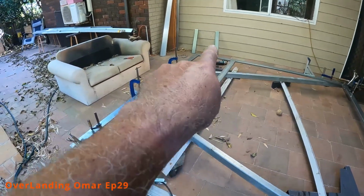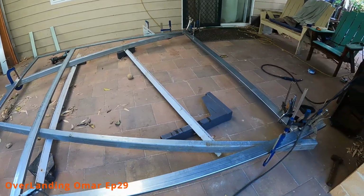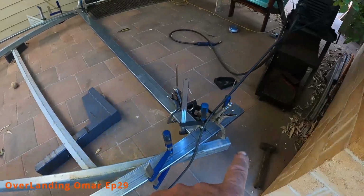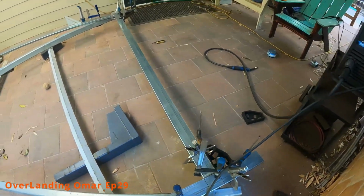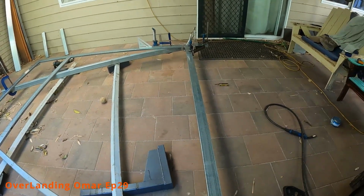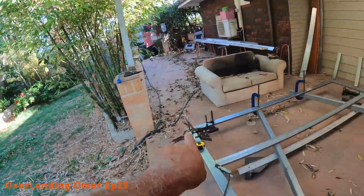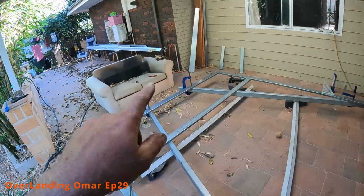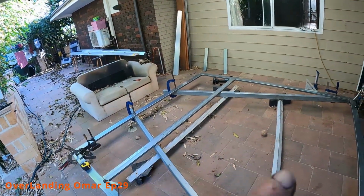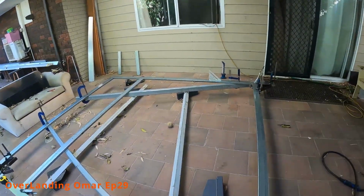I will put some little fillets in the corners so we can put the running lights in. And down here, this extra bit here, is that sort of cantilever effect to support the system. This is not actually going to be, well, I say it's not going to be structural, of course it's structural. It's going to have tie points at the top, just like the rear bow, and there's going to be a piece of metal that goes from one bow to the next on the roof. So it's like an exoskeleton, I guess, just to tie the two together.